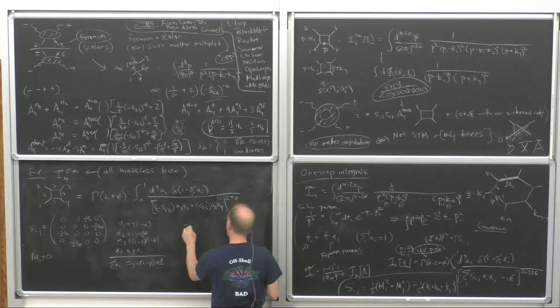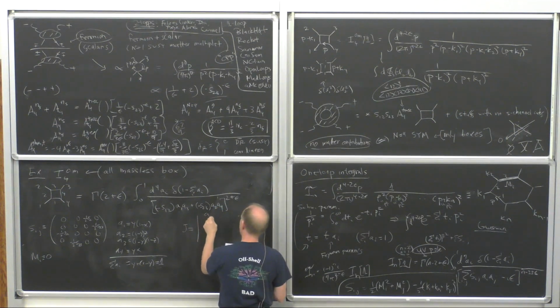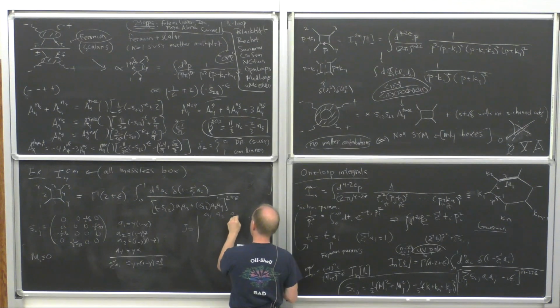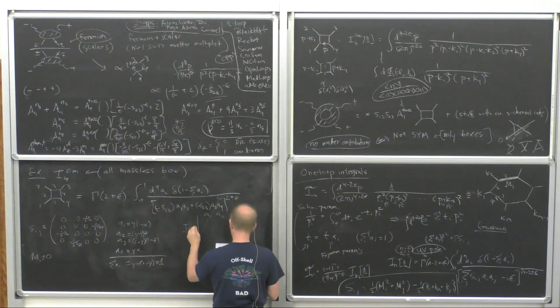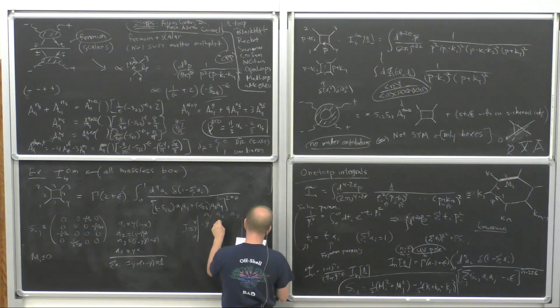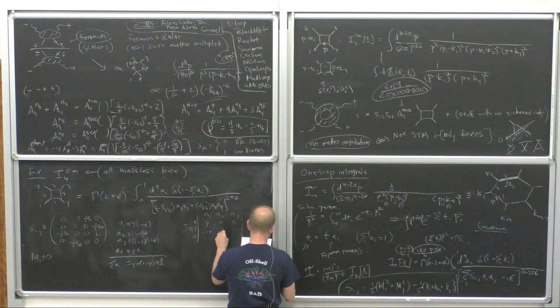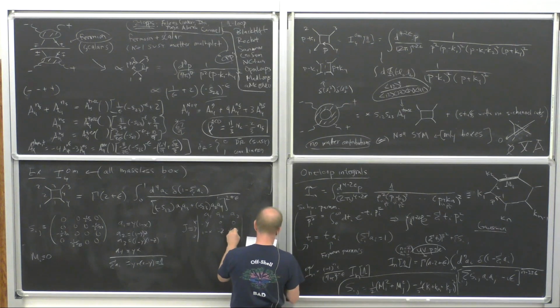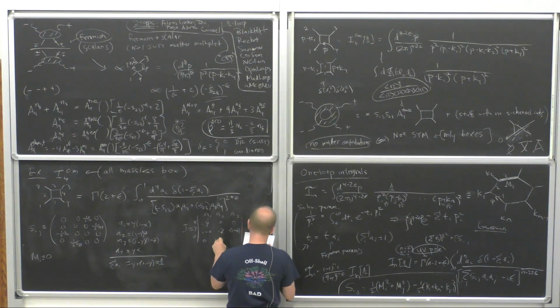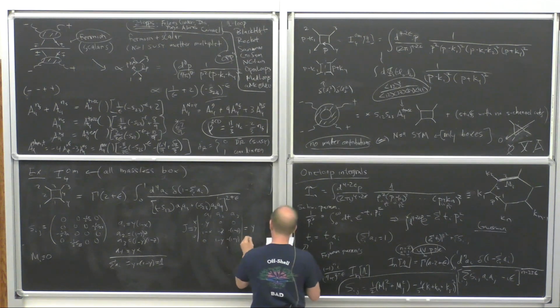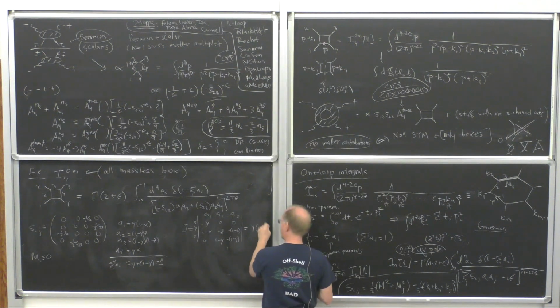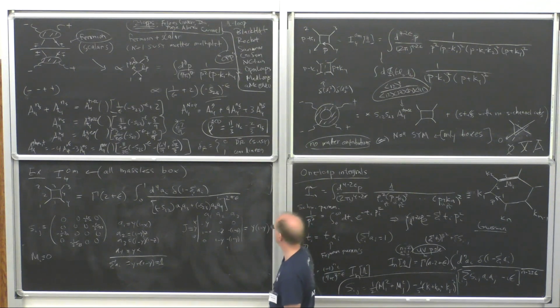And then there's a Jacobian, which involves taking the derivatives of these old variables, say a1, a2, and a3, because a4 was limited by the delta function, and x, y, z. And if you work out the partial derivatives, you get some 3 by 3 matrix. And when you take the determinant of it, you get a y, 1 minus y.